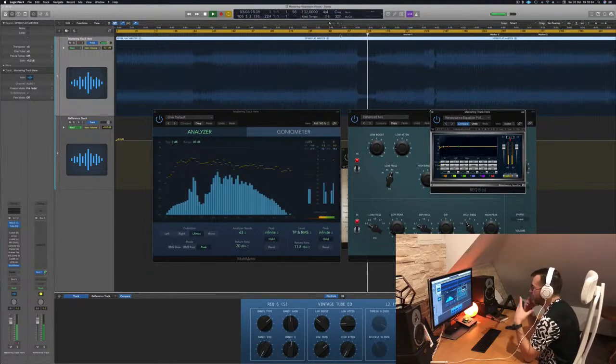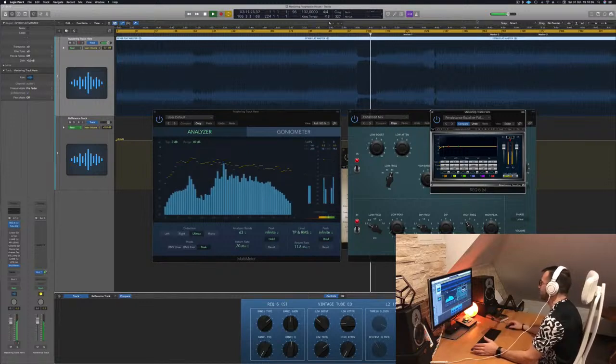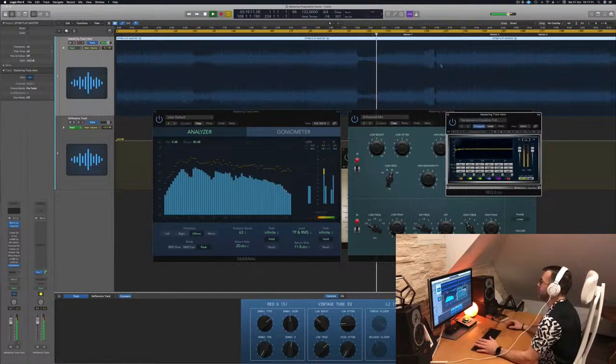I like it when I mix to have everything a little bit, not overdone, but everything a bit loud, you know, a bit here and there. So after that we can tighten.